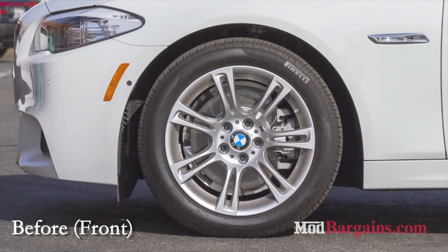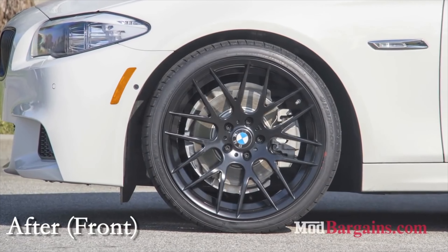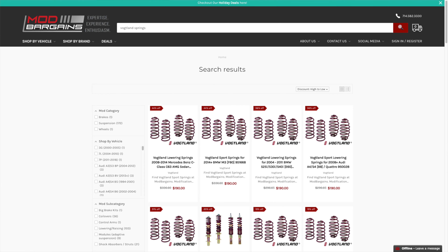There's an in-between brand that's often forgotten. Eibach is a major OEM supplier, and H&R makes OEM springs as well. There's another major OEM supplier right in between that's not big in the US but we do carry at Mod Bargains — it's a company called Vodwin. They don't have much US presence so inventory is limited, but the company's been around since 1908 and they make great springs. When deciding which spring is right for you: if you want maximum sport and drop, go H&R. If you care about comfort and just want to lower it a bit, go Eibach.